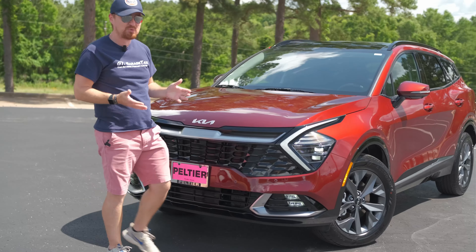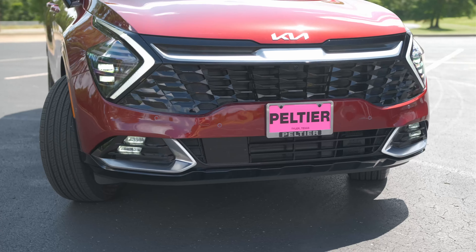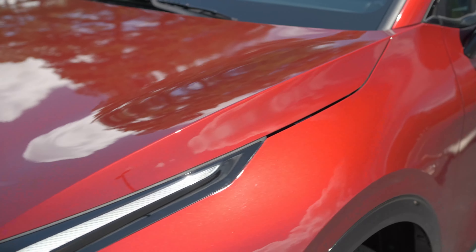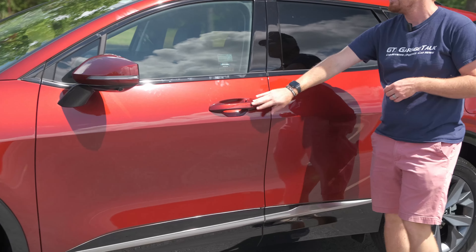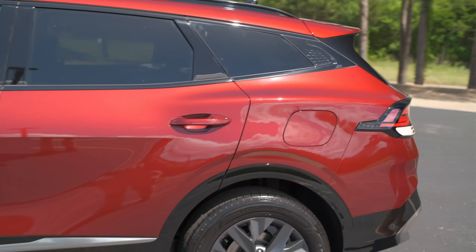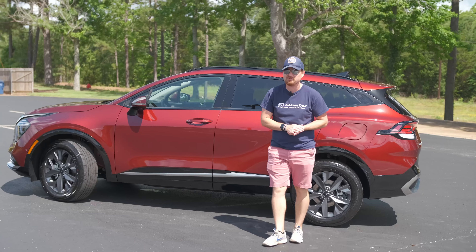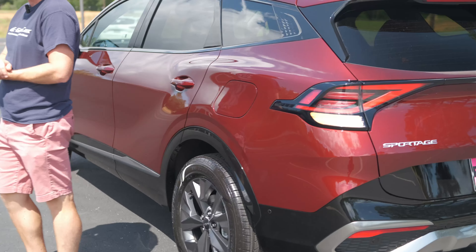Shutting the hood and taking a look at this one, it is a little bit less rugged and more refined, but I think very classy in this dark red paint job. And look at that metal flake — doesn't it just look beautiful out in this East Texas sunlight? This one does have Kia's SmartKey access system, so you can get into the car by pushing that button. Very similar proportions; if you want to know more about the styling or interior and exterior bits, go check out that X-Pro video.